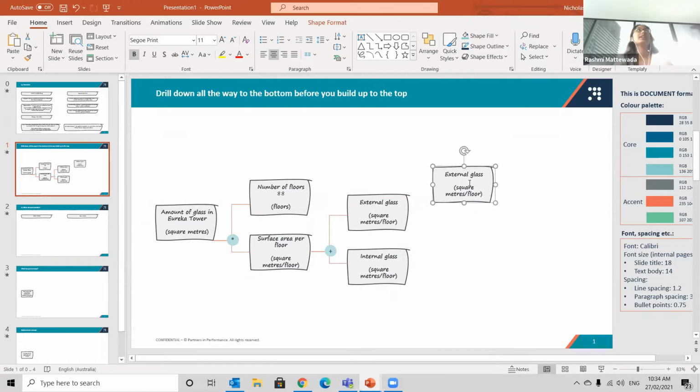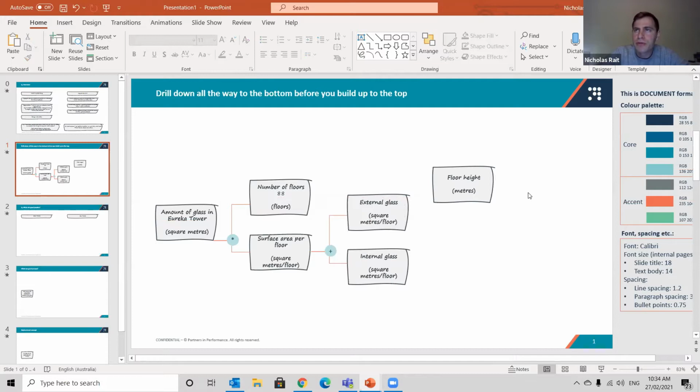Yeah. And the width, make an assumption around the width of each panel as well, to come up with it. So why is the width of the panel important? To come up with the surface area, because it's width times height. So you mean the width of the entire floor?